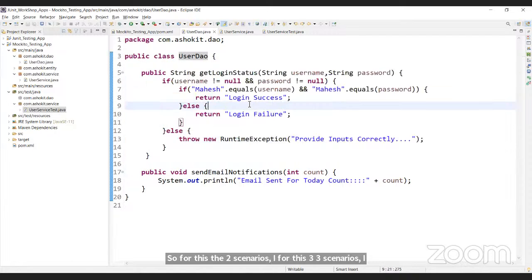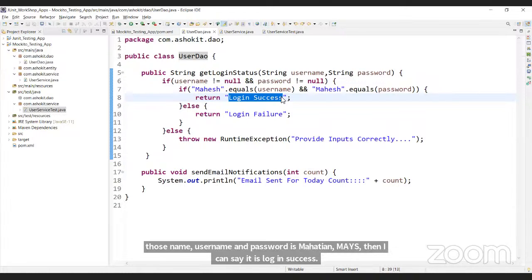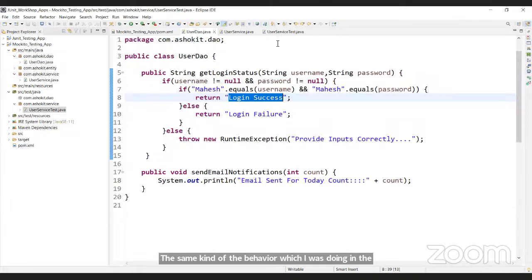In which situations will my login succeed? If the username and password are not null, and the username and password are Mahesh and Mahesh, then I can say it is login success. It is the same behavior I was doing here in the test class.